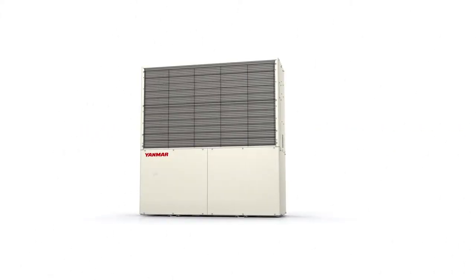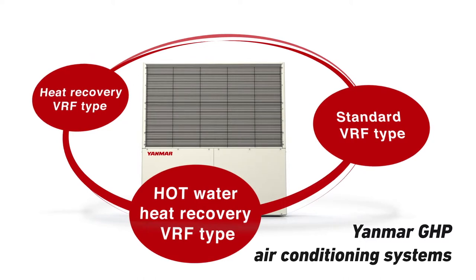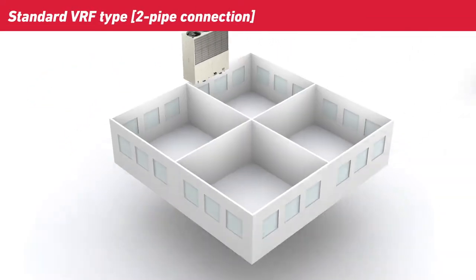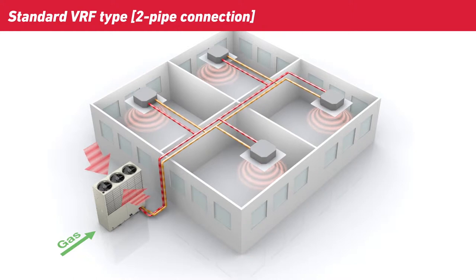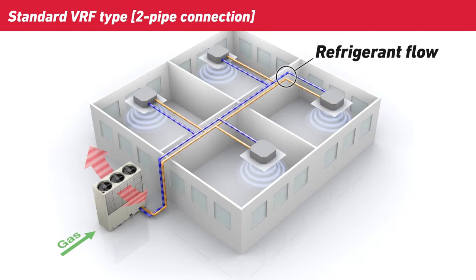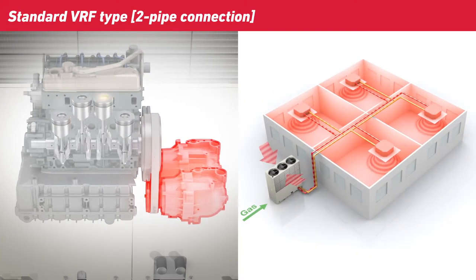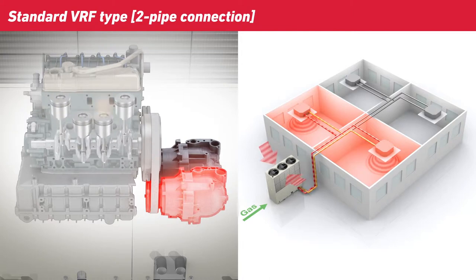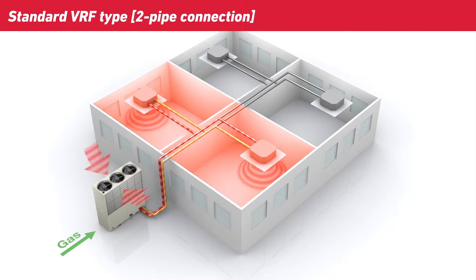To meet the range of heating and cooling applications of its customers, Yanmar has developed a variety of GHB air conditioning systems and options. In a standard GHB VRF air conditioning system, the outdoor unit connects to multiple indoor units directly. These indoor units transfer heat energy to and from the air in the building, but within the heat pump system itself, heat energy is carried by refrigerant. In Yanmar VRF GHB, both engine speed and number of compressors in operation are controlled to increase the range of operation and optimize system efficiency. With large heating and cooling capacities and the ability to connect large numbers of indoor units, GHB VRF systems offer simplified installation and operation.